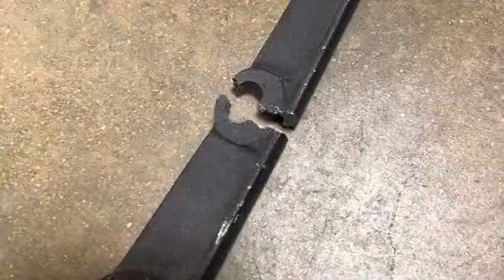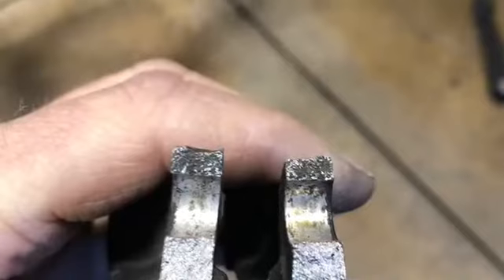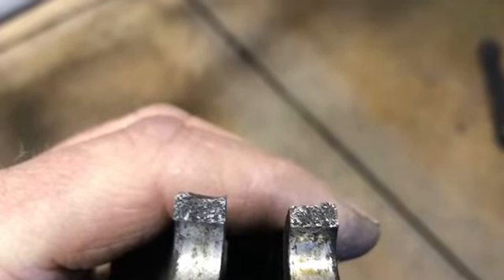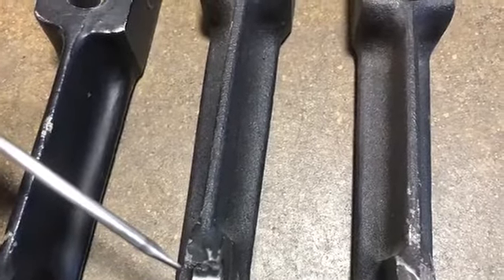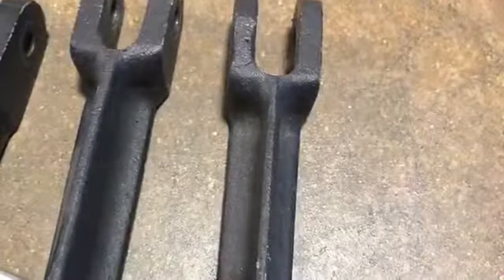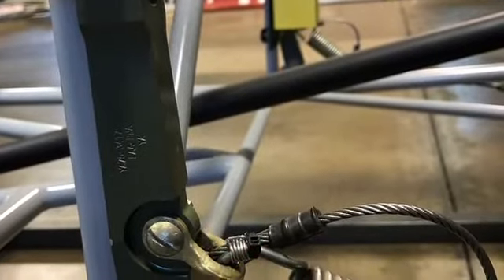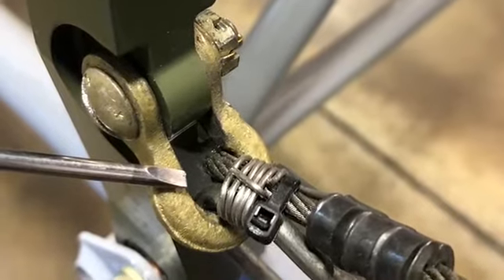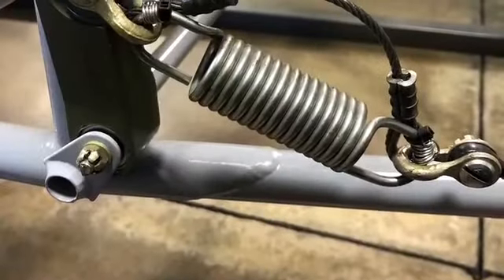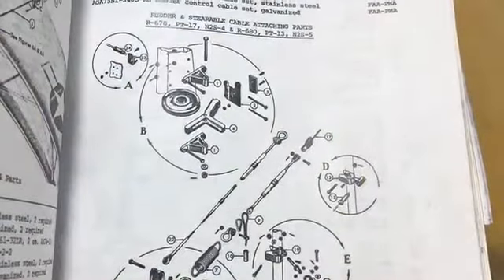Swapped that out with a modern ball valve. There's a piece that broke on the interplane connector for the empennage — which is the rudder control, a lever that goes back there. Just showing it worn down, and when it gets stressed it can crack. That's a cast piece. There's a new piece that is all aluminum — it is not cast, and it should not wear. That spring and the safety wire actually rubs into the cast.